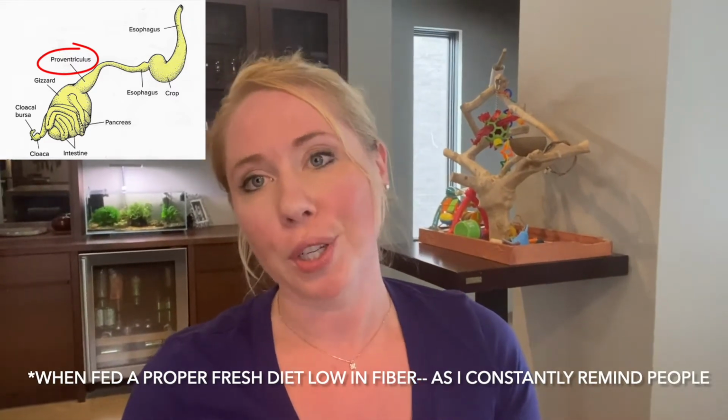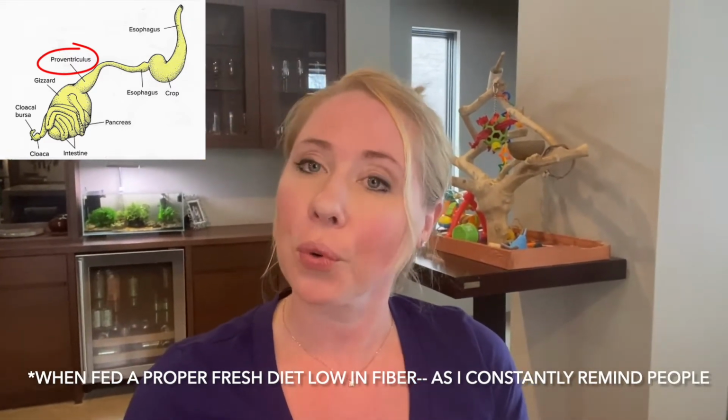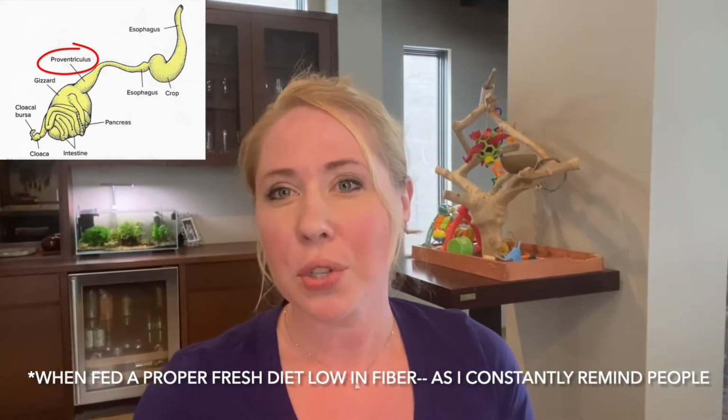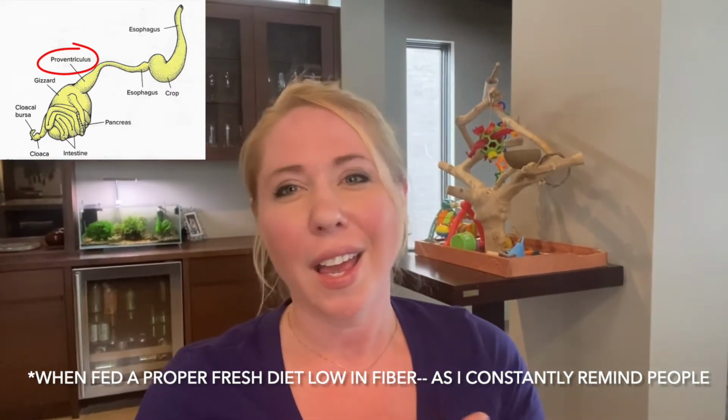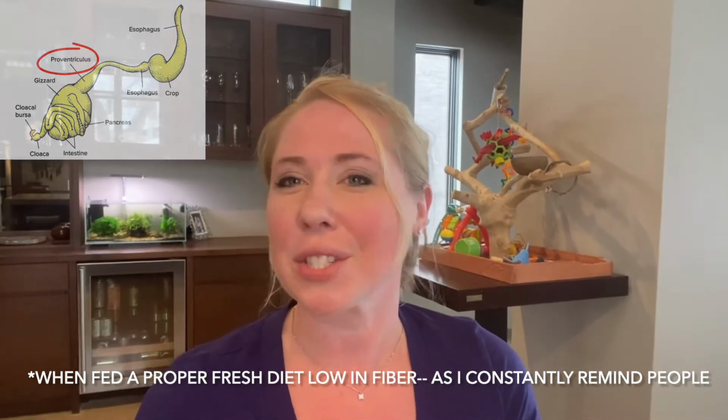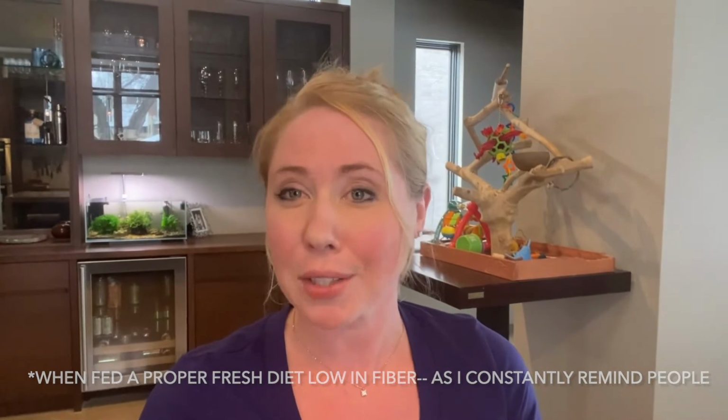This is not true, especially for the eclectus. And if you were following me, you could understand that the eclectus actually has an undeveloped system. So those muscles are so weak that things don't work the same way that they do in granivorous parrots. It's not going to cause heartburn. In fact, what it's going to do is provide the enzymes for digestion, which is imperative for eclectus.